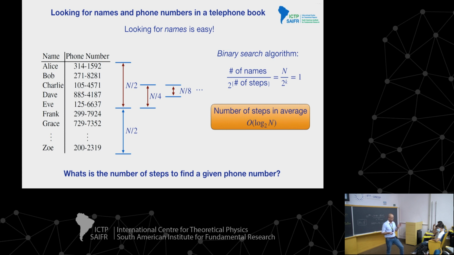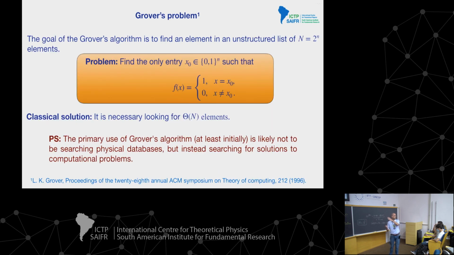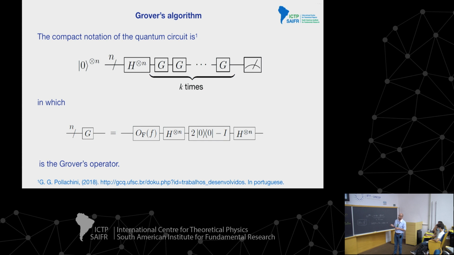Suppose that to each name, to each number of our list, we associate one state of the base states: x0, x1, x2, and so on. There is a direct association, right? And you try to find a specific number. Suppose that it corresponds to x10, right? So it's necessary to build an oracle looking for this x10. That's the idea. I won't go into details of how to build it for specific problems, but it's possible to do. There are a lot of papers showing this application, that it's possible to accelerate different algorithms by improving the search process. So what I'm saying is that it's possible to do, but I don't go into the details here, at least in this presentation. You can talk later, maybe during the exercise. But it's possible, right?